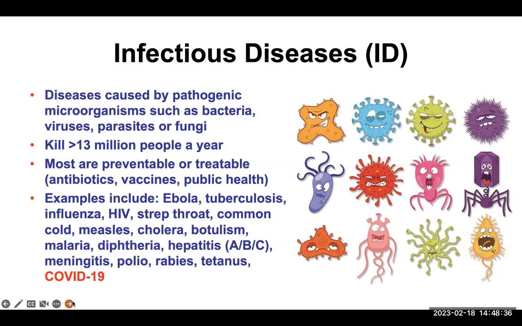They're basically microscopic organisms and they're quite pervasive — they're everywhere. They're on your skin, in your mouth, in your gut. Most of them are not pathogenic; some are actually very helpful. But the pathogenic ones kill about 13 million people a year, and more recently actually more than that. The thing about infectious diseases is that they are preventable and mostly treatable. We can treat them with antibiotics, prevent them through vaccines, and also through public health measures including improved water supply and sanitation, monitoring foodborne illnesses, sterilizing things, and wearing masks when you're sick.